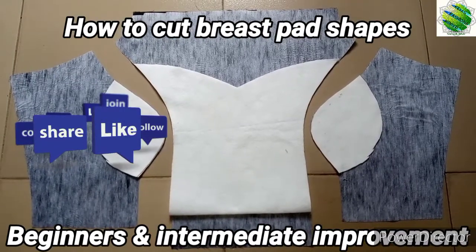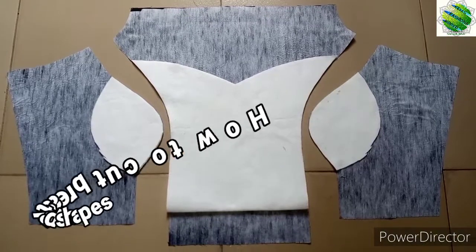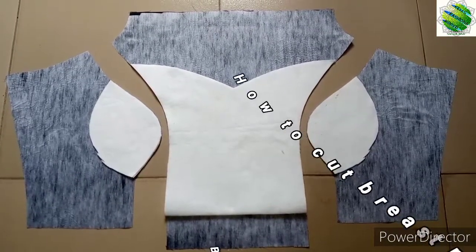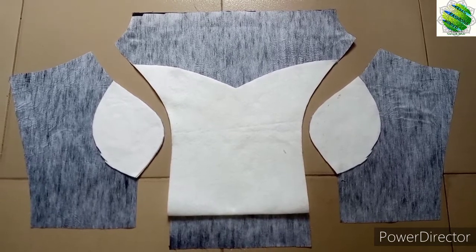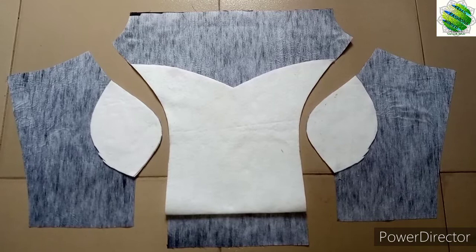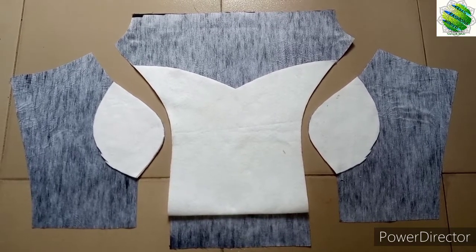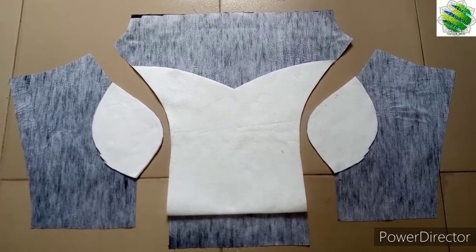Okay, so this is the padding process, how to cut the shape of the padding. I was trying so hard not to be too professional so that you can understand things, so I took the lecture to the ground. If you look at the way I cut the pad now, I have not gummed it, all right? But the main reason why people want breast padding is not because they just want the front of their blouse to be puffy.